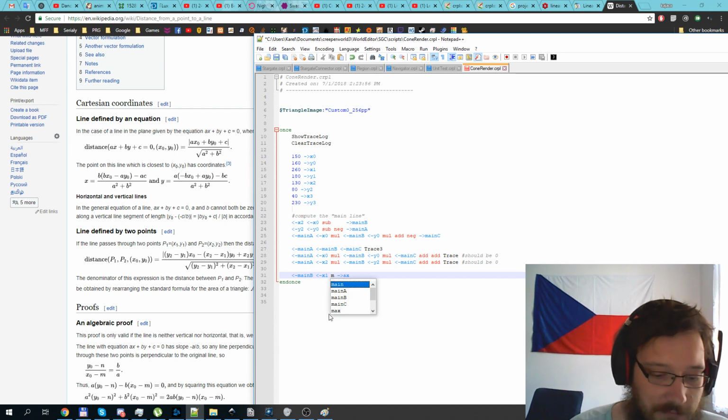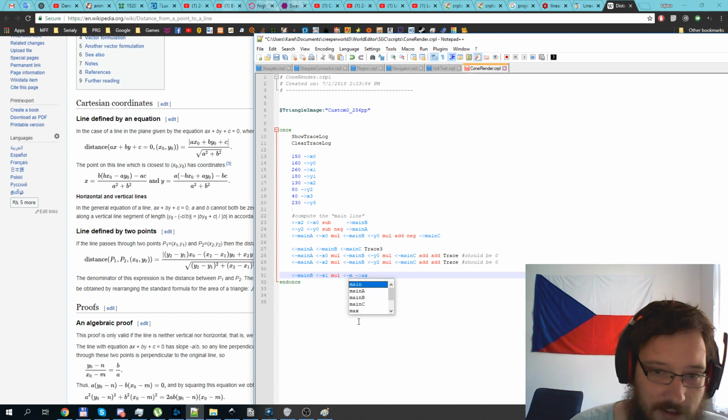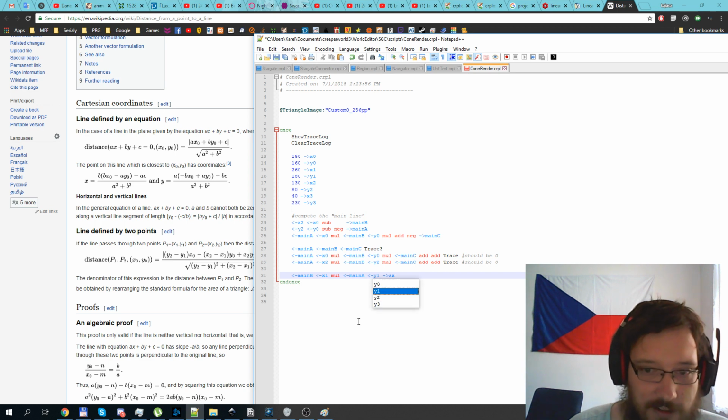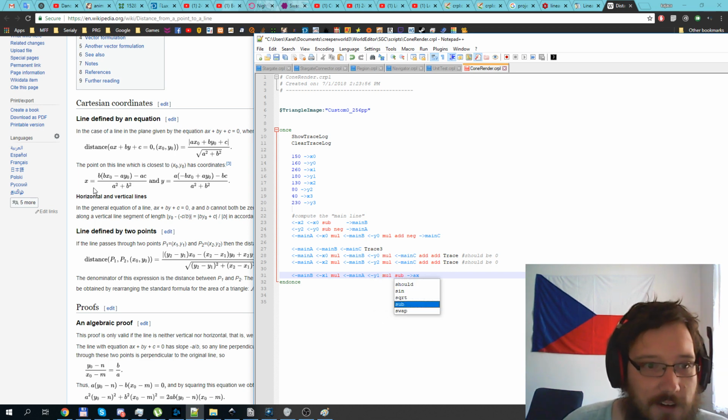Then I'll multiply. Then I take this one, which is A, that is main A. Then y0, that is y1. Then I'll multiply and then I subtract. So this parenthesis is done.